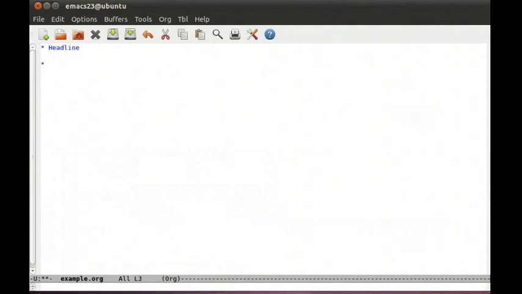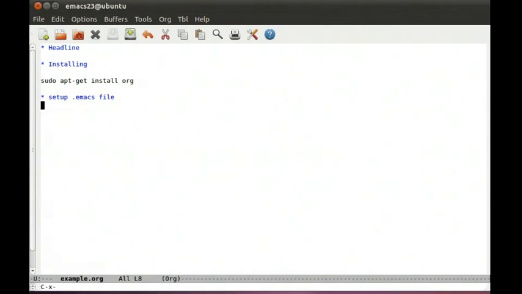Before we get too far into it, I just want to mention that if you have a Ubuntu Linux box, you will have to install it. If you want to install it, you'll most likely have to run something like sudo apt-get install org. Or it could be org-mode. I think it's just org. So once you've installed org mode, we also are going to have to do something really quick here, and that's set up a .emacs file. That .emacs file actually controls what Emacs does on startup, and it gets things ready for us.